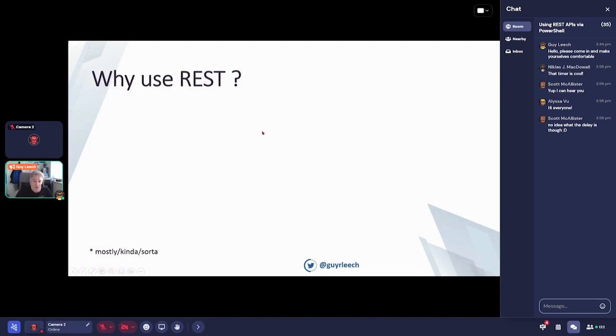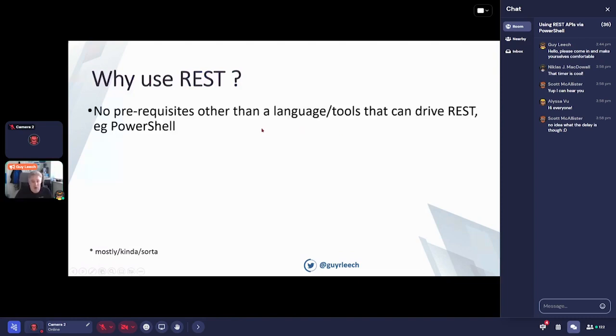So why use REST when we've got lots of Azure commandlets? I mean, this isn't just for Azure. I'm going to focus on Azure with demos today, but we can also use these with Citrix, with VMware. I can use them with Microsoft Graph as well as Azure, although the two are kind of the same thing, although authentication is subtly different.